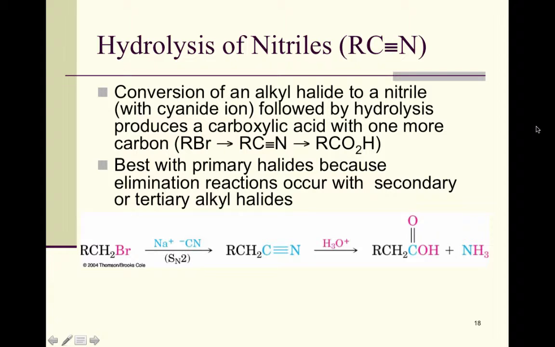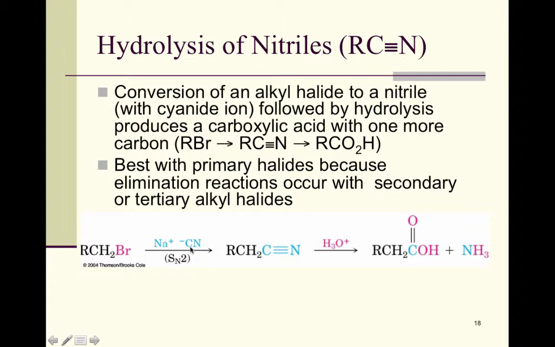Hydrolysis of nitriles. Conversion of an alkyl halide to a nitrile with cyanide ion, followed by hydrolysis, produces a carboxylic acid with one more carbon. This is best with primary halides because the elimination reaction occurs with secondary or tertiary alkyl halides. Here's my primary alkyl halide, sodium cyanide under SN2 conditions.